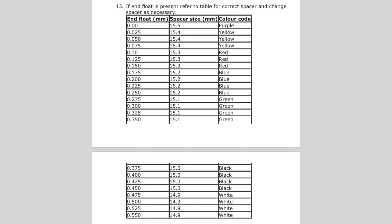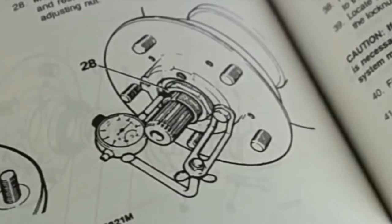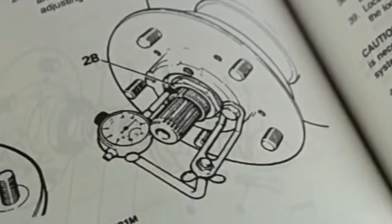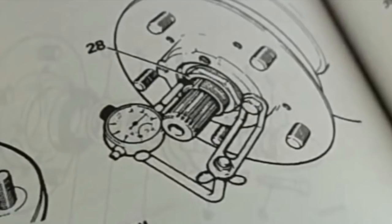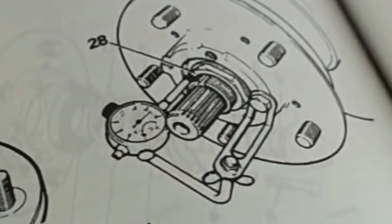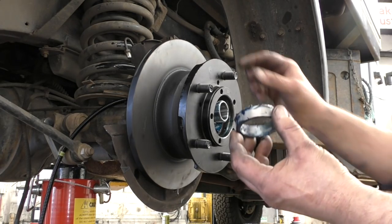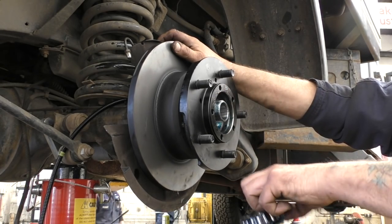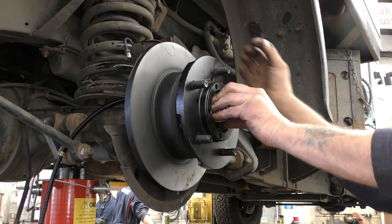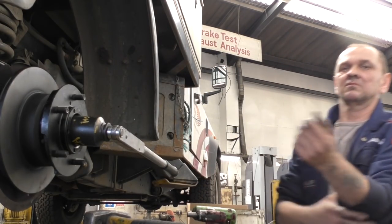If you don't have a workshop manual, you'll have to copy the data shown in this video. The technique of bolting the dial gauge to the hub and measuring from the stub axle is nothing new — this is how you'd do it anyway with the 300 TDI or even earlier wheel bearings, checking with a dial gauge. Anyway, with a new stub axle, new hub, new disc, and new wheel bearings, here is a new spacer. It's not actually adjusting wheel bearings — it's setting the end float to zero. You'll assemble the bearings with a spacer in there, which I'll explain.